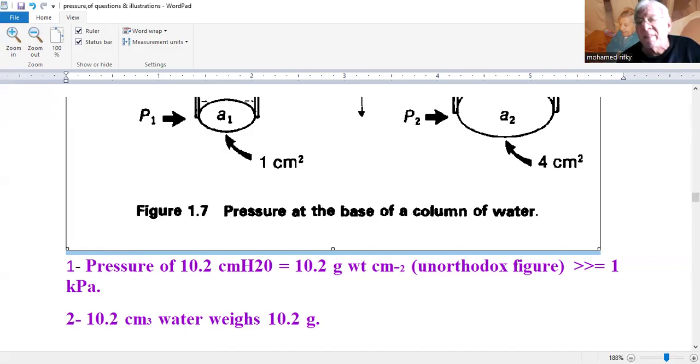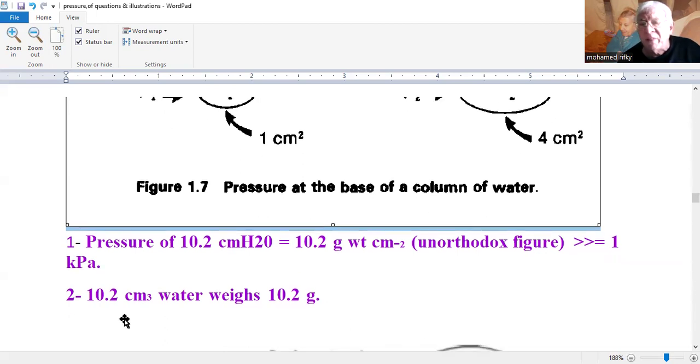This figure is considered an orthodox one. So whenever I want to shift it to the orthodox type, with some shifting in the equation, the centimeter ought to be meter, so I put this in my consideration. So the end result is that 10.2 centimeters, a cubic centimeter, will yield the same pressure in the two tubes, and this is the point: whenever you find a centimeter of water, you can consider it as a weight. The 10.2 equals 10.2 gram.